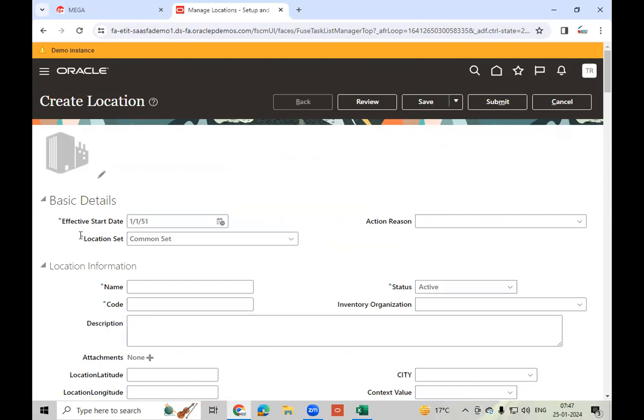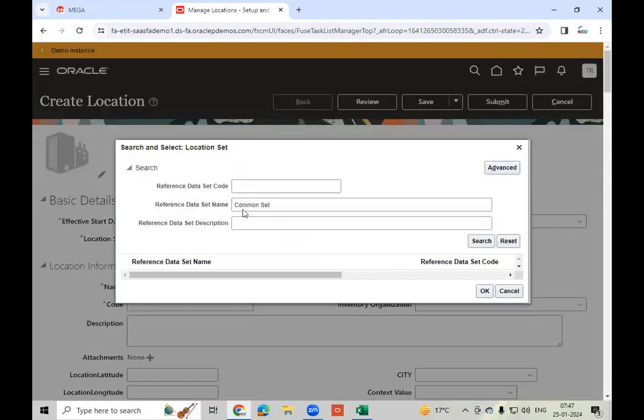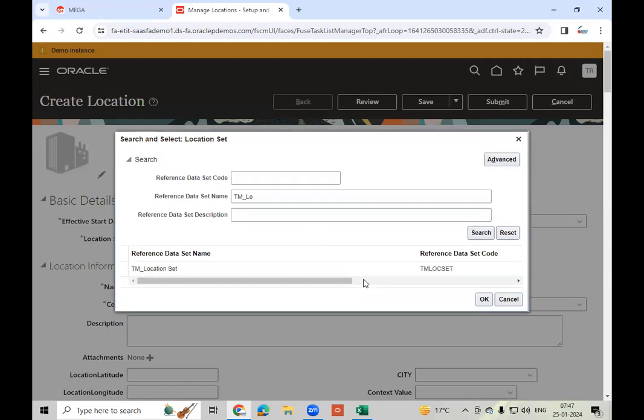For this location set, by default a Common Set will always be available, but you can change it. Search, remove this TM underscore location set, select OK.